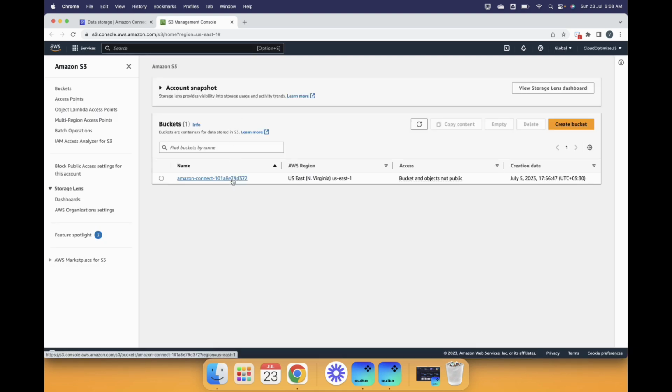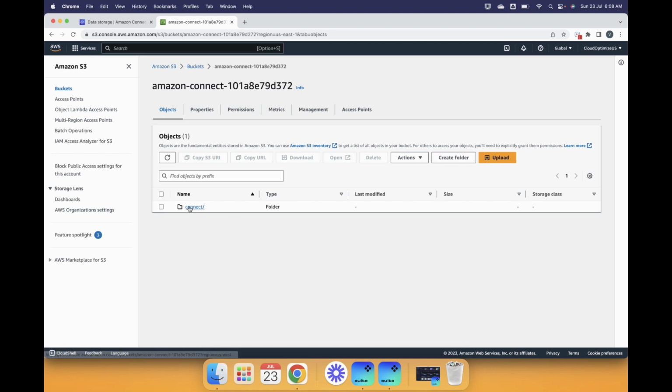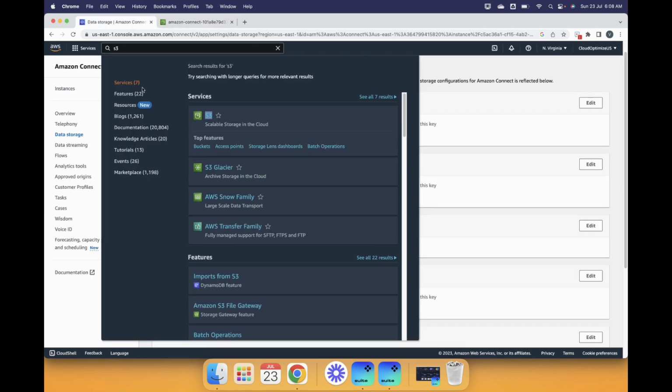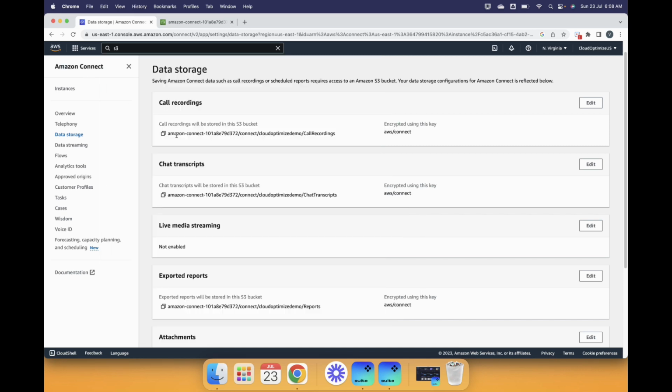See, here it is, and here in the connect folder, my instance name, the chat transcripts, right? I don't have any voice calls yet, but they will come in as well. That's where they are getting stored: call recordings and chat transcripts.